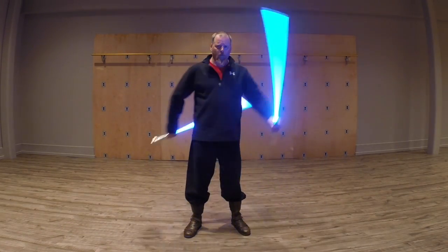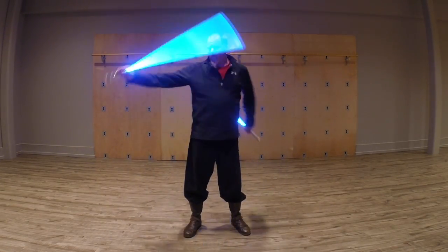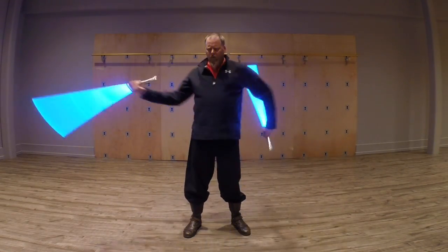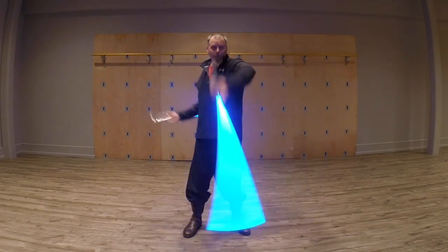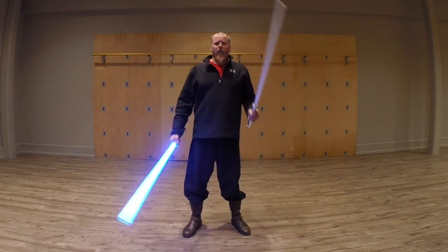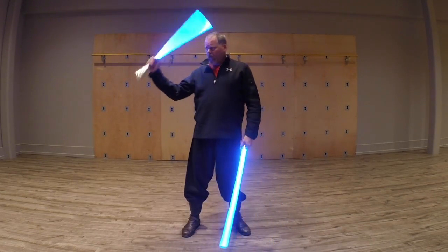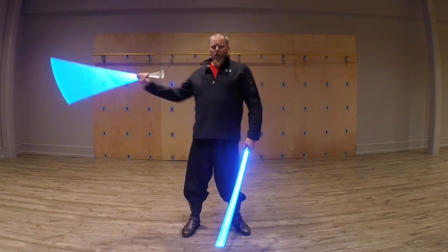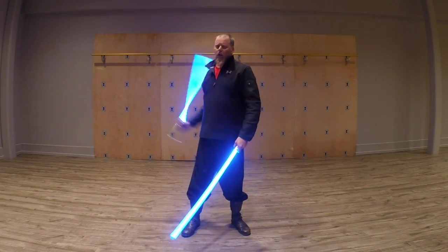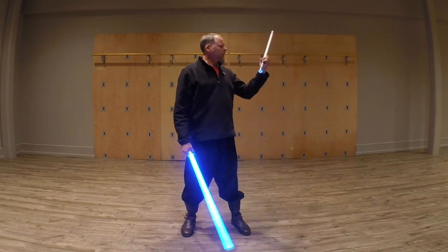Now, of course, from here, once you get the hang of this, if you want to, you can start putting in your extra orbit after the behind the back. But for that, you're going to need to be very good with this precession with both hands.